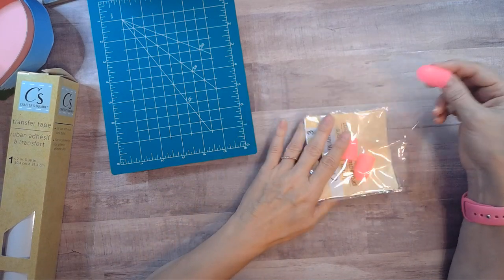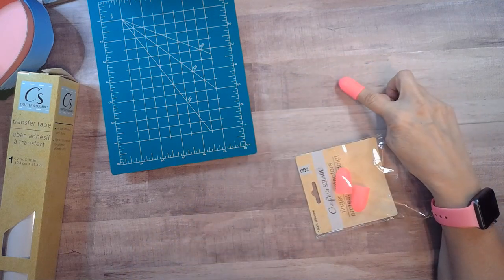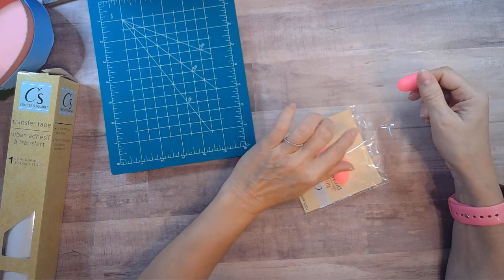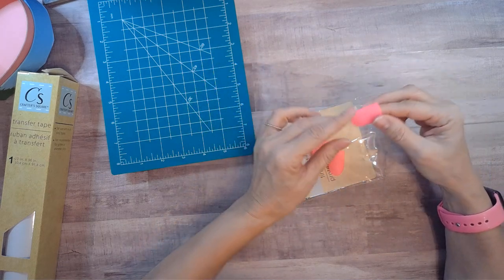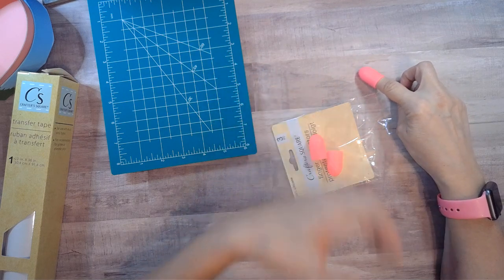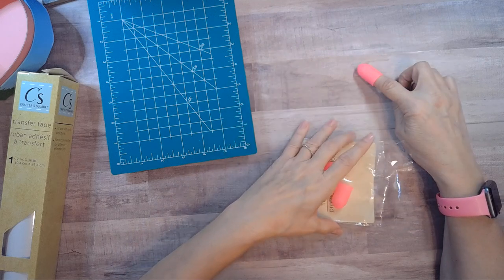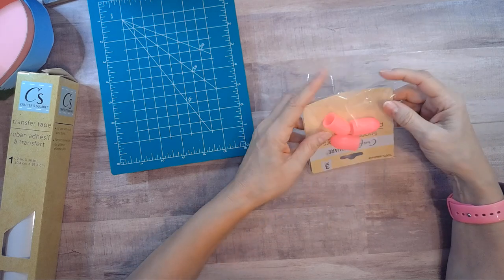Something I've been thinking I needed for a while — and there they were for $1.25 in nice pink — are these little finger protectors for when you're using a hot glue gun. I made all the decor for my daughter's baby shower, which was a Nightmare Before Christmas theme in October since the baby was due December 27th. I did corsages for family members and gift bags with purple flowers I hot-glued on, and I burned my fingers so many times. These will definitely come in handy next time.